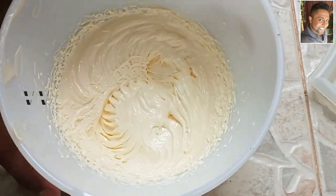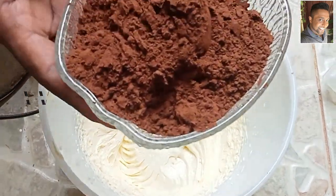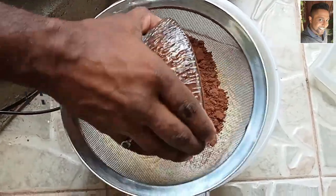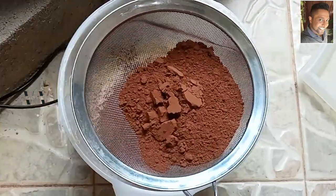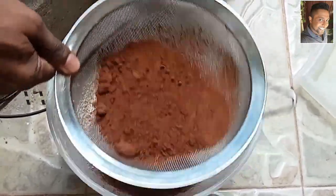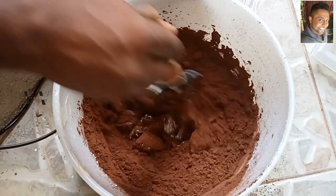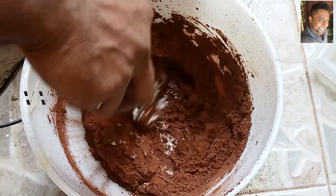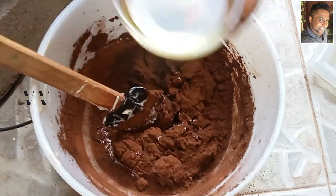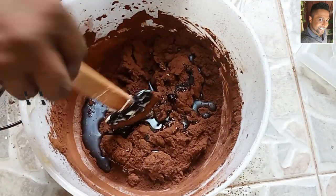So after 10 minutes, the butter is well beaten. Now let's add the cocoa powder. We have to sift it. Now just give it a mix before you use the electric beater. Now at this stage we can add the vanilla extract. This is about 1 tablespoon of vanilla extract. Mix it well.